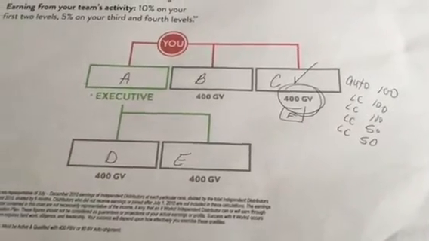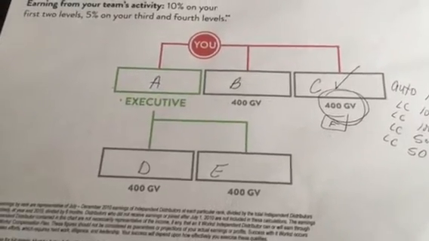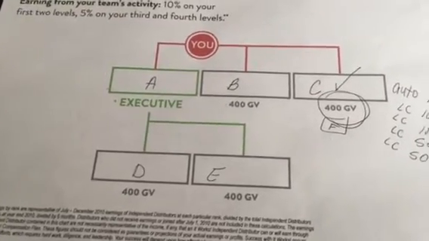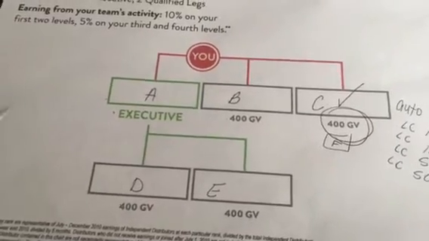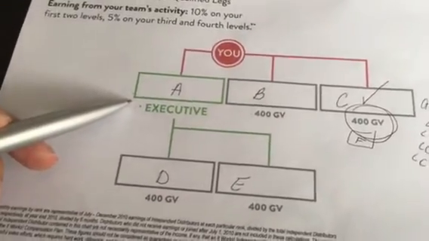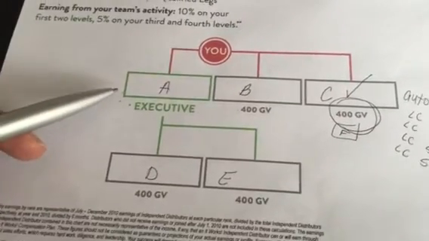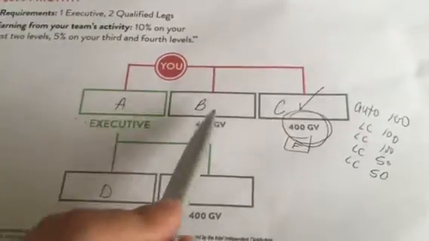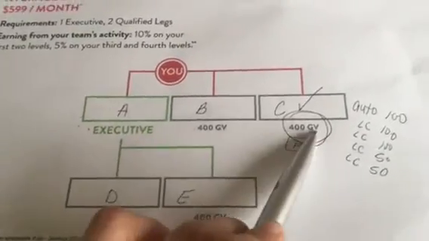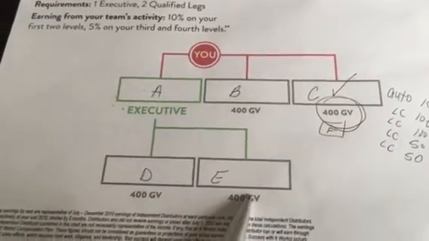I will tell you on my team, if you have a spouse or a mom or a best friend, somebody that you would like to help bless along the way, we are going to train you to have your spouse in this box. Now, don't let that scare you. They do not have to work this business. They are simply going to be a name inside this box. So for me, I signed up my first distributor, my second distributor, and then I signed up my spouse and I put the next 2 under him.